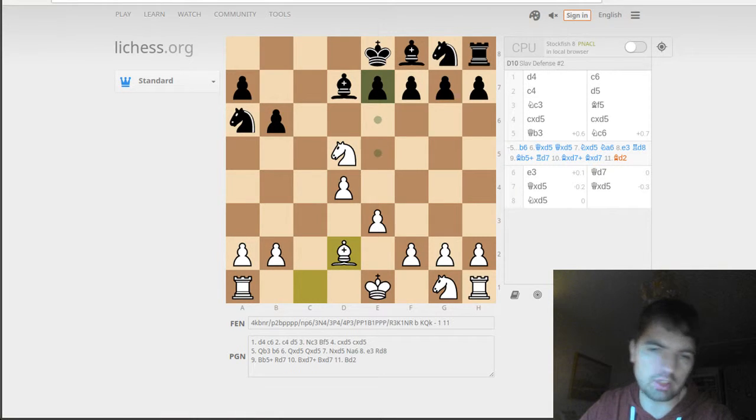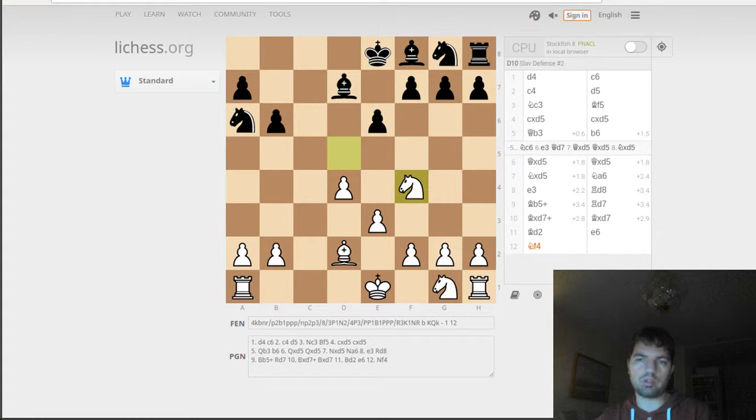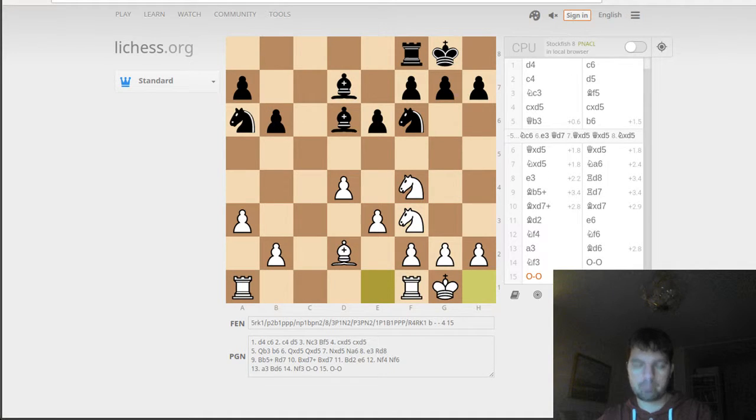covering b4, which is kind of my weakness here. Maybe a3 would have been better, but let's just continue with this. e6, knight f4. I didn't want to come to c3, although probably knight c3 is better. Knight f4, knight f6, a3. Now I just decided to keep everything out. Bishop d6. I mean, this is still very, very strong. Bishop d6, knight f3, castles, castles. And yeah, knight e4 now.